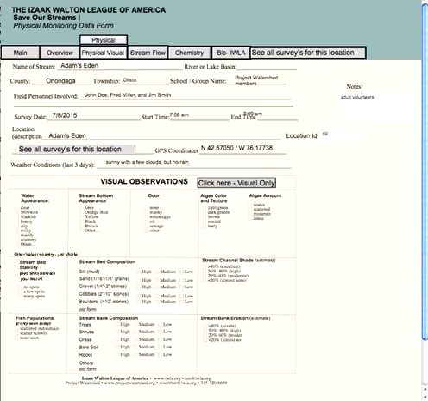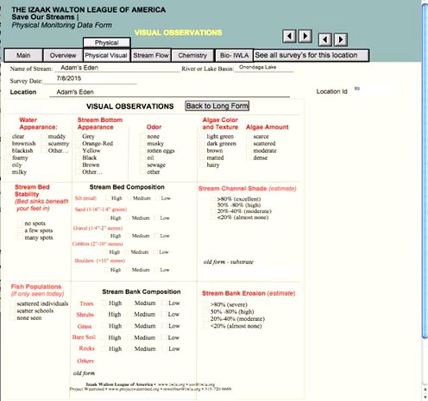This form also matches the Save Our Streams format for visual observations. The GPS coordinates were automatically logged because this location has been surveyed before. Now, if we go down to visual observations, it looks a little small, so if I click on physical visual, it'll make it bigger. And as you can see, everything in red is what needs to be completed.